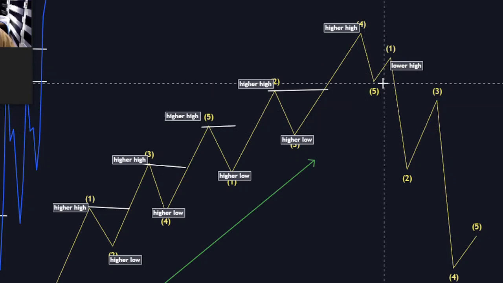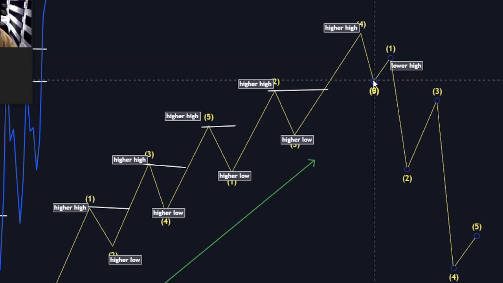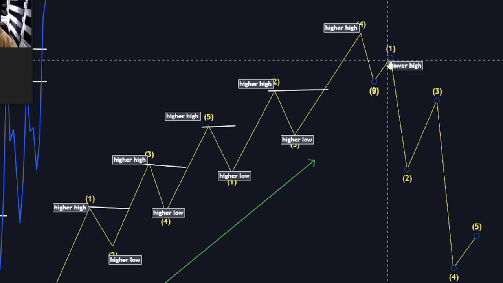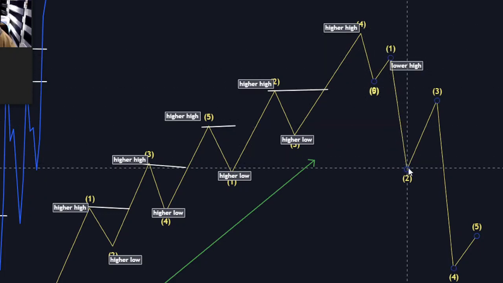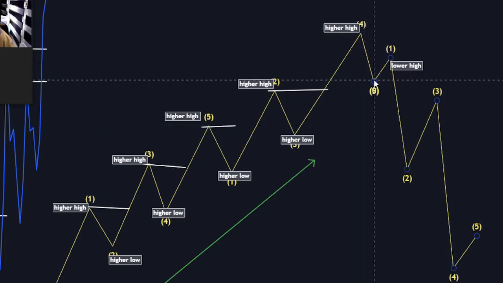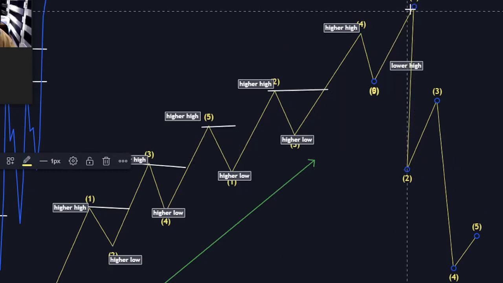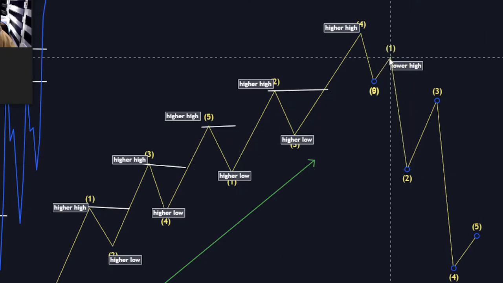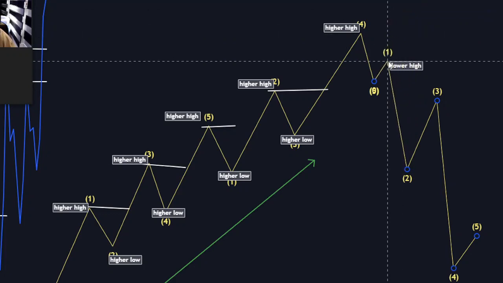You understand? So now it's made this lower high, came down. It's made this low, went up, didn't pass this one, then dropped. Do you understand what happened here now? When it came up, it wanted to go up again to continue this trend, but there were no buyers like that anymore to continue pushing this thing up, because the market is getting weak, and because many people have actually taken profits. Do you understand what I mean?